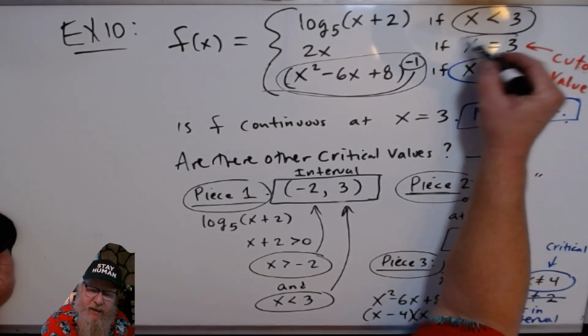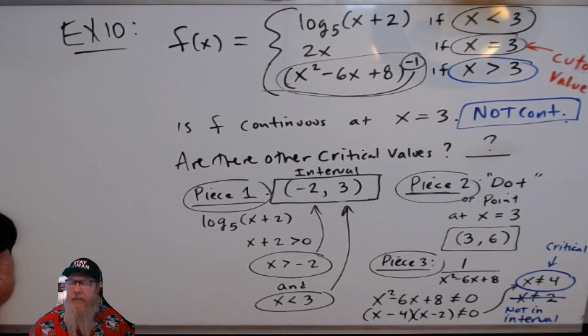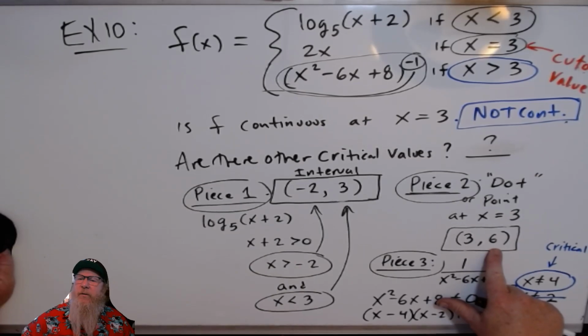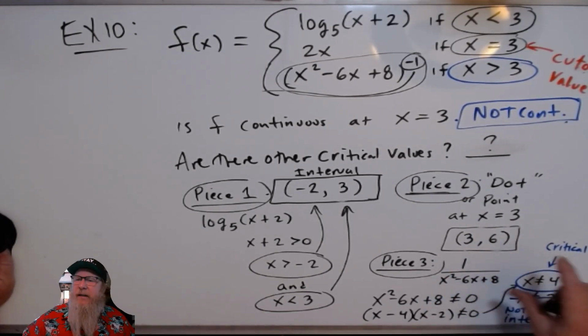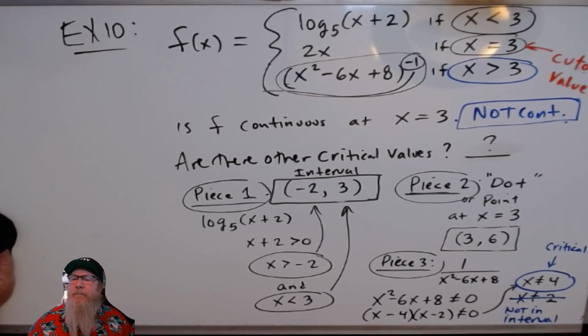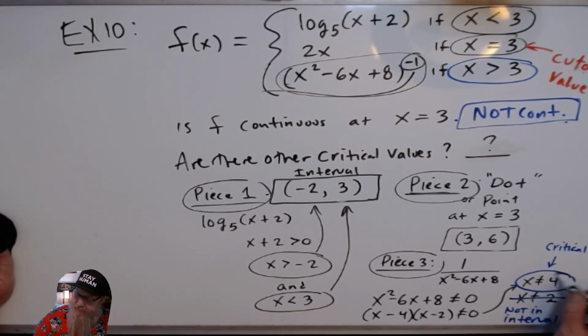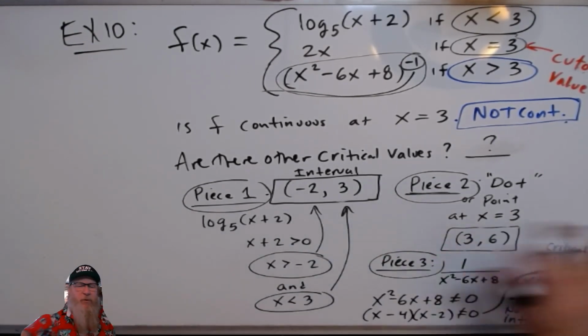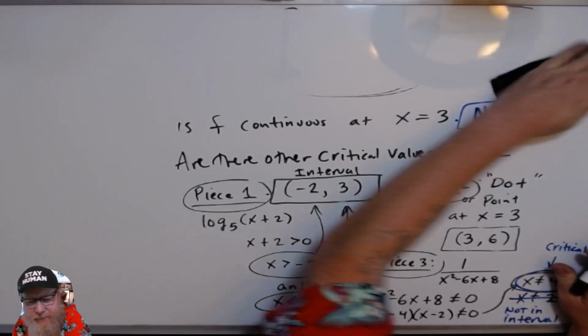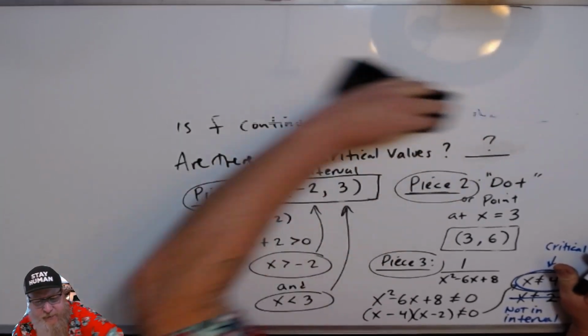Piece number 2 is x equals 3. I don't know why I wrote 2. All right. I wrote 2 10 minutes ago and it was the wrong number. X is equal to 3, so this is 3 comma 6. And then finally, I've got x is equal to 4. So to summarize all of this, let's do our final answer.